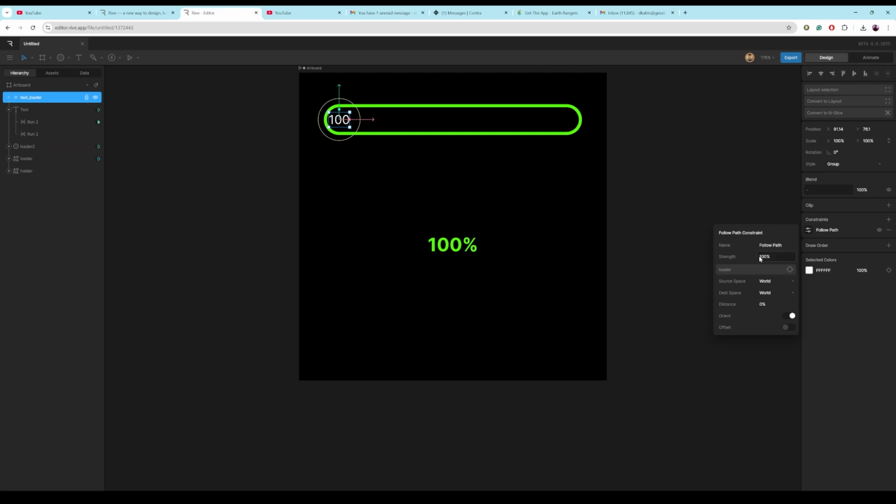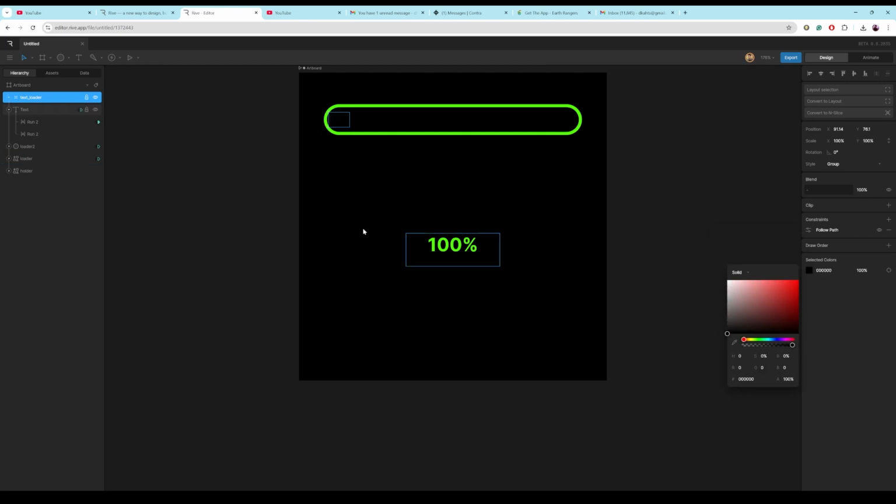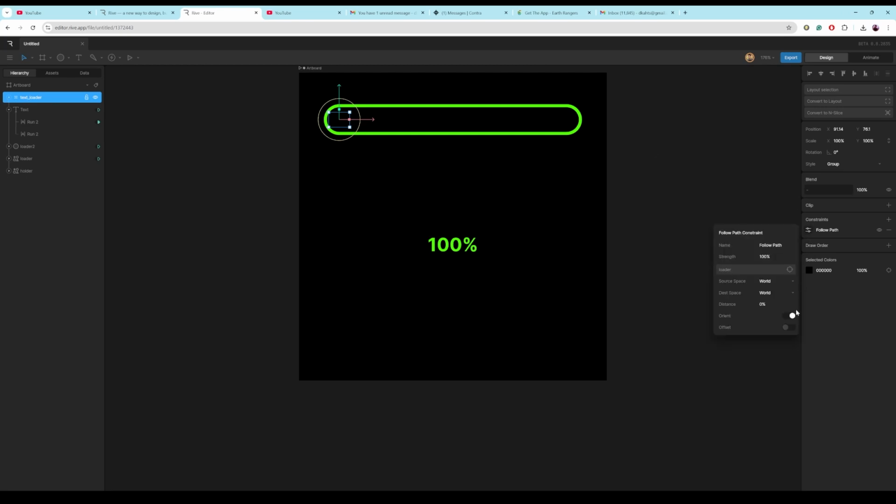Let me just take the text and make it black. Okay, so now we need to go into the follow path, and then where it says distance, we right click and then we bind the data. So now it's going to grow with that.